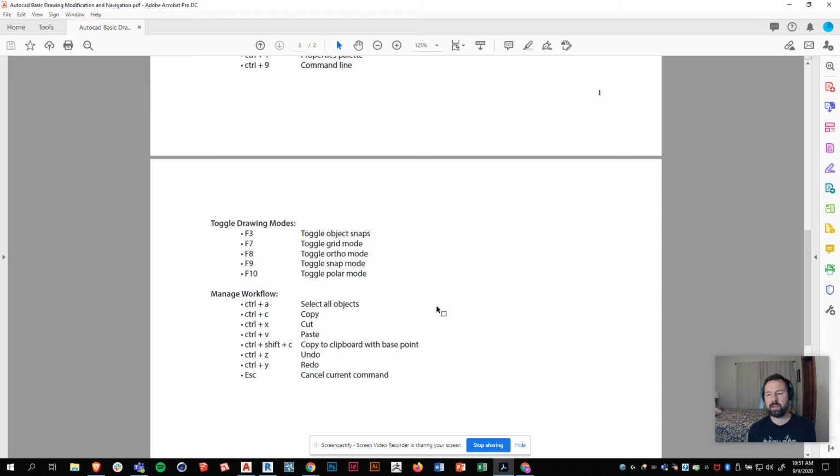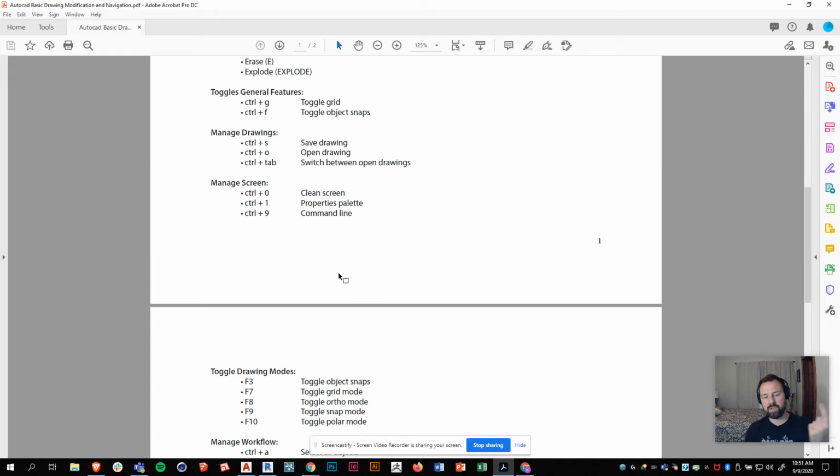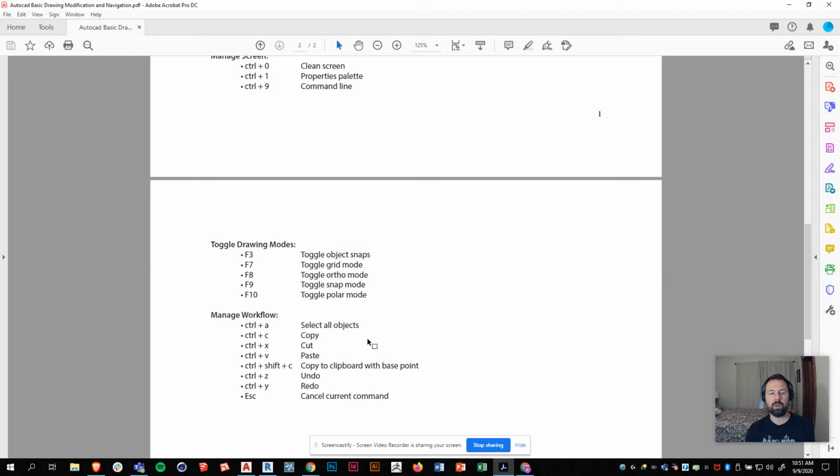Multiple ways of doing the same thing. So turning the grid on and off, you can also press F7 for that, for example. So Control G or F7 does the same thing. F3, toggle object snaps, turning that on and off is the same as Control F, for example. So it just depends on how you want to do it.